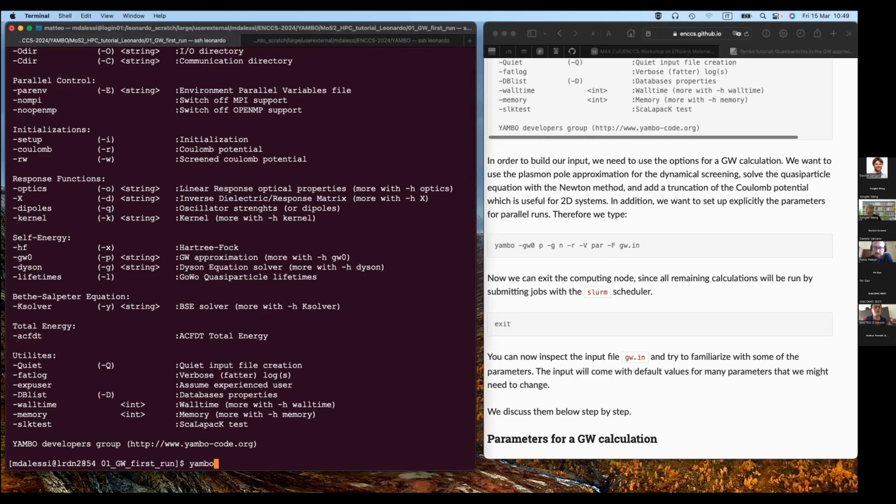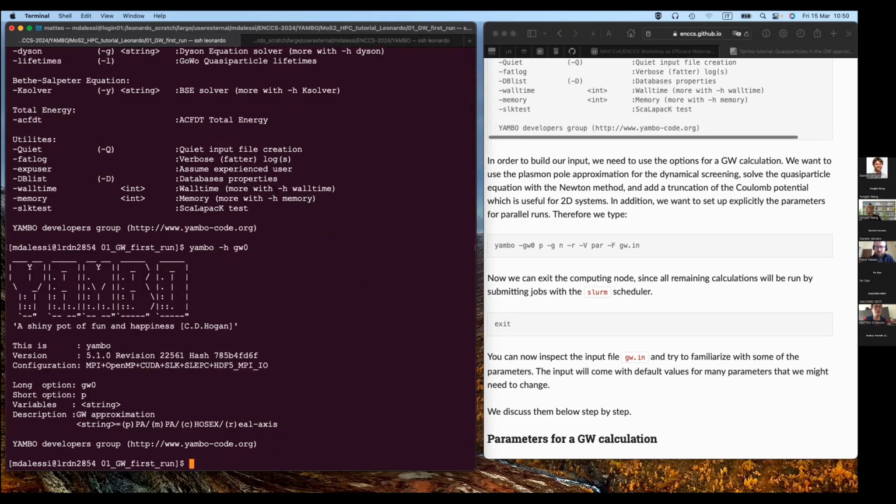For example, Yambo -h GW0 here, which stands for GW approximation. Here we can choose with an additional string the plasmon pole approximation, which is the one we want to use today.